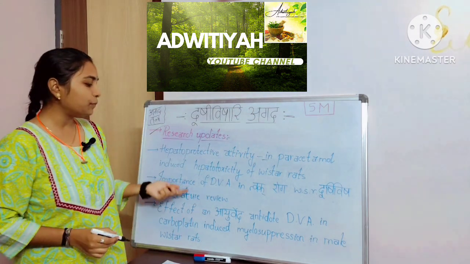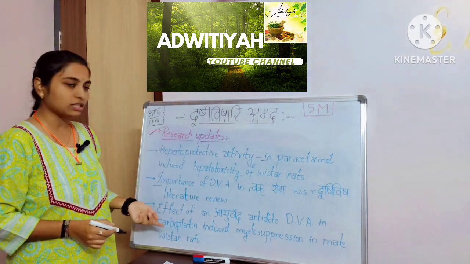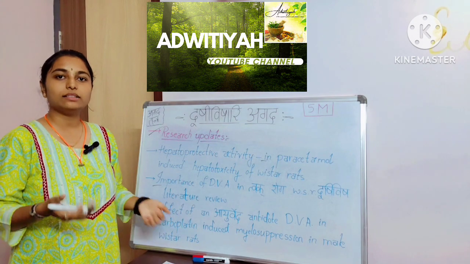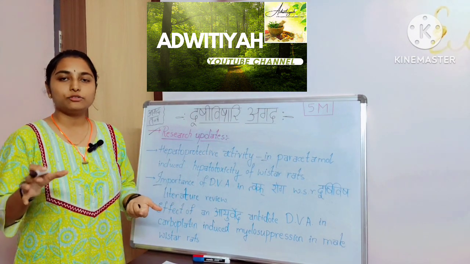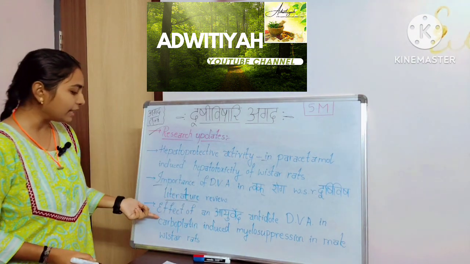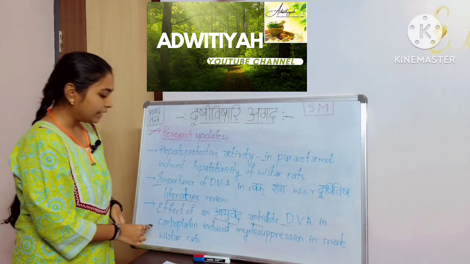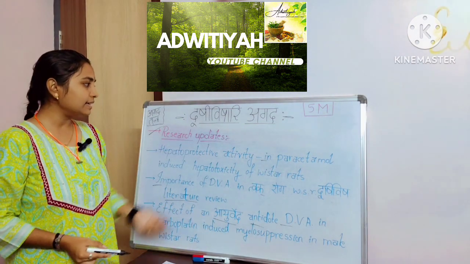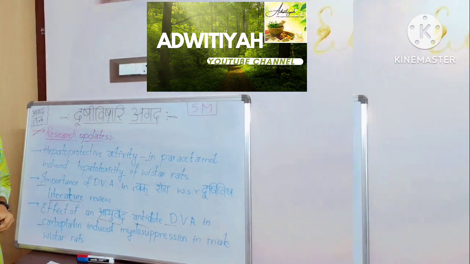Then second point is importance of Dushivishari agada in Tvak rogas with special reference to Dushivishari. It is a literature review. As we know, there are different kinds of research taken in the form of literature review, or it can be taken in the form of clinical study, but this one was taken in the form of literary review. Then the effect of an Ayurveda antidote Dushivishari agada in carboplatin induced myelosuppression in male Wistar rats. So these three are the research updates on this particular agada, that is the Dushivishari agada.